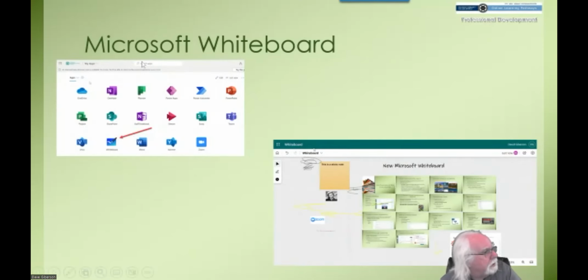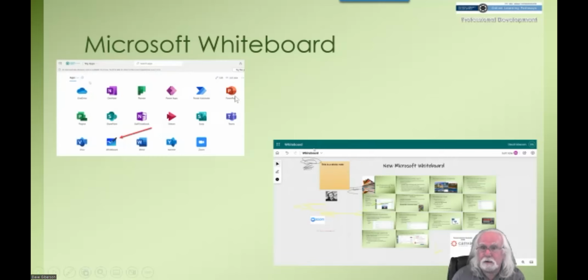It is accessed through something you're probably becoming familiar with, your My Apps link on the Office 365 website that IT has put up to help you use that. Or there's an even simpler way to get to this My Apps window. You have all your different PowerPoint and Word and Excel and things like that, but you also have the Microsoft Whiteboard there. And it looks a lot like the Zoom whiteboard or like Jamboard; most of these software whiteboard apps look more or less alike and work more or less alike.